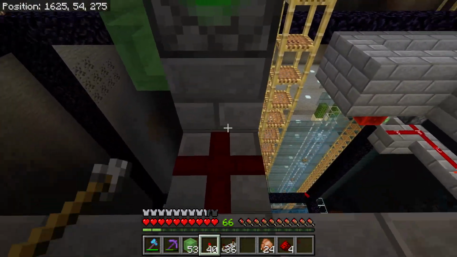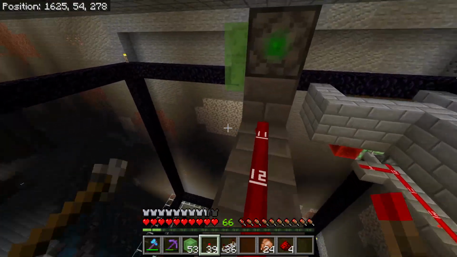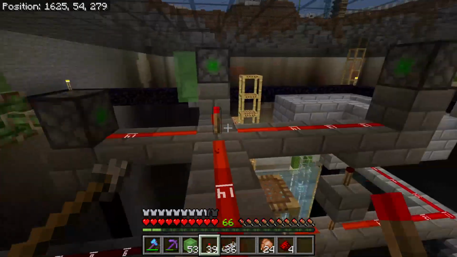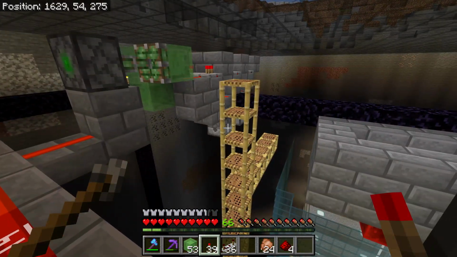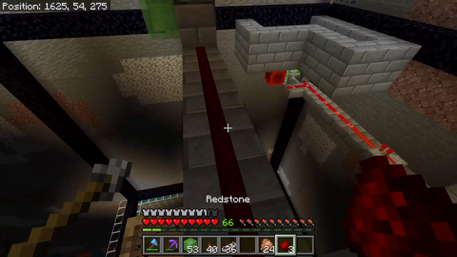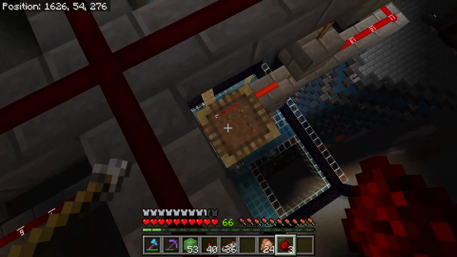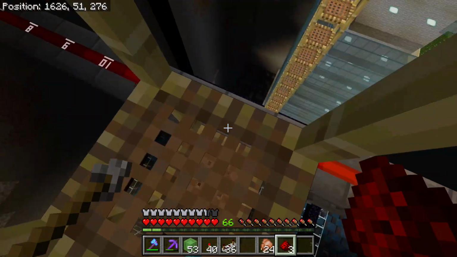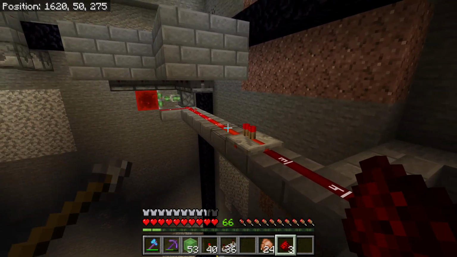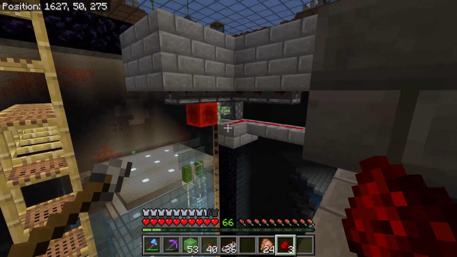Now if I turn this off and then back on, we should have it on all the sides again. And looks like we have it there, we have it there, we have it there, and we have it there. Okay, so this part is good. All we need to do for this is go to the bottom of the torch tower and hook up basically a pressure plate, I suppose, to stand on.